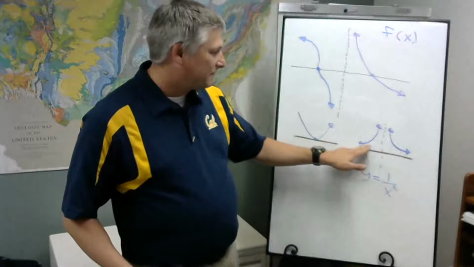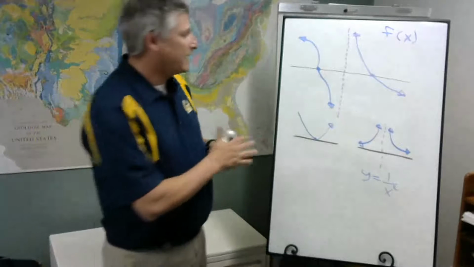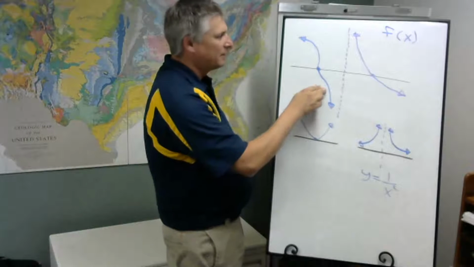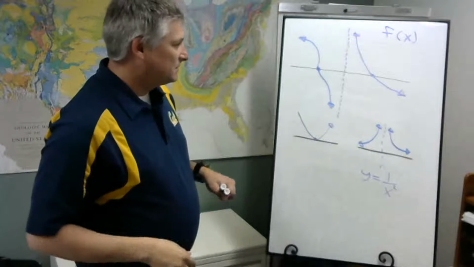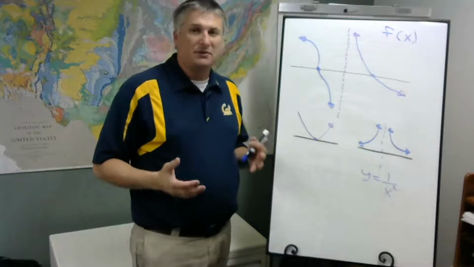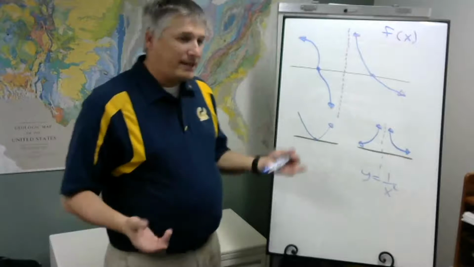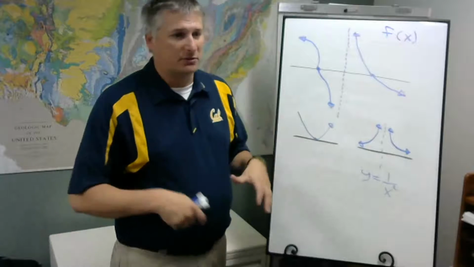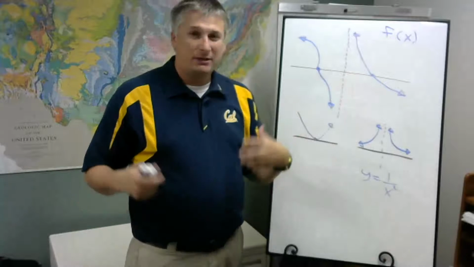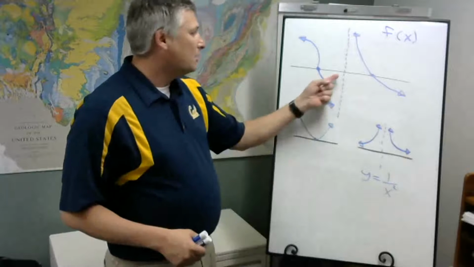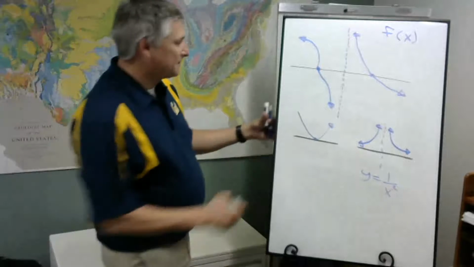For this one, f of x is positive, or y is positive. But sometimes they can change sign. We can have negative values for f of x, and then on the other side of the vertical asymptote, we can have positive values. So similar to x-intercepts, these are places in our graph where we could see a change in sign. So when we're interested in when a function is positive or negative, greater than 0 or less than 0, we're not just going to look for x-intercepts when we work with rational functions. We're also going to look for vertical asymptotes.